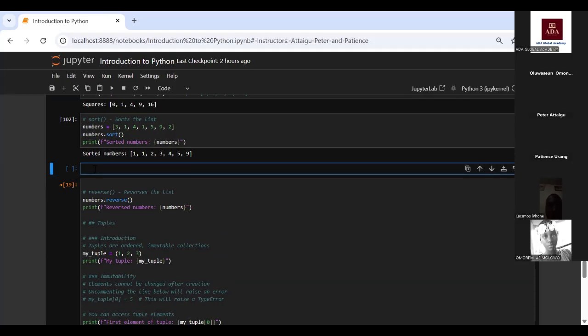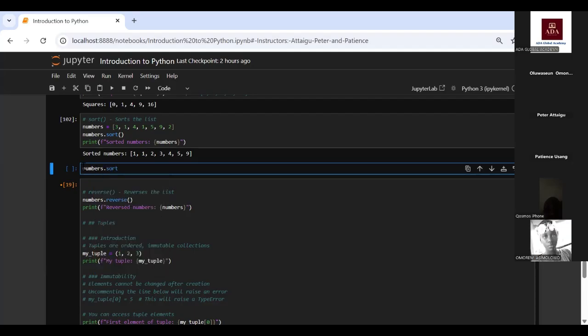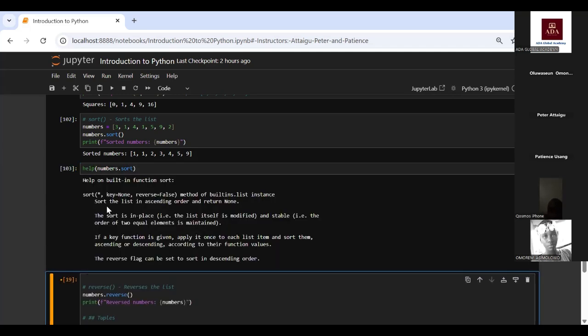When we have numbers, a list of numbers, we put it in the help function. We can see that it says sort the list in ascending order and return none. So this sort is in place, sorted in ascending order.